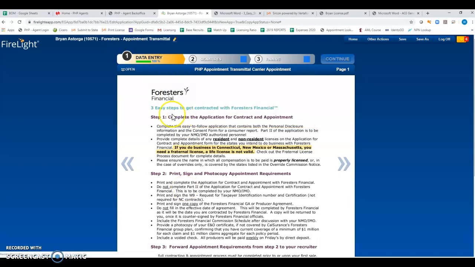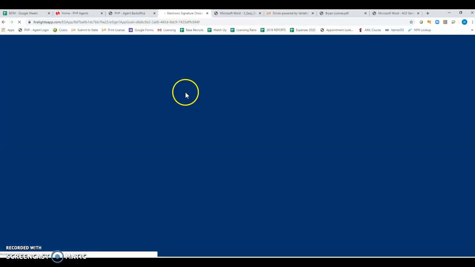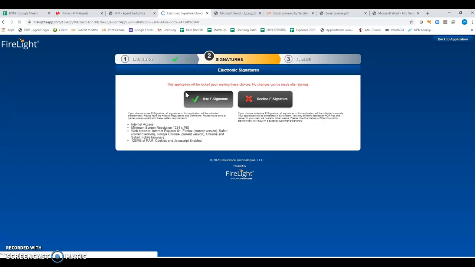Once you click continue, this sends it to the MD or the BSC review in order for them to review it. And then they're going to send it off to home office. Then they're going to go ahead and send it out to the carrier, and then you should be receiving your code within about a week, sometimes maybe even 2 weeks. So don't feel like you're going to be in a rush to get it done. Just know that you're already in the process, and soon enough you're going to get your producer number.